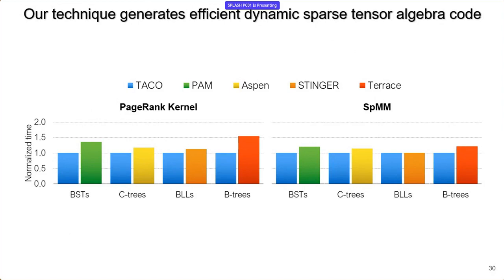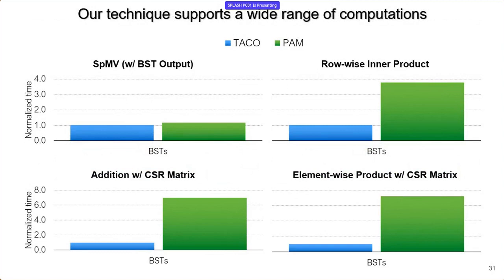However, because Aspen, Stinger, and Terrace are all very specific to graphs, they only have a few kernels implemented. PAM is a little more general, so with PAM you can do other operations. But the way PAM does it is it uses a bunch of small kernels and creates intermediate values, and the intermediate values can really blow up in your face. So a lot of them are much costlier, whereas we directly compute the entries, so we can get really good performance.